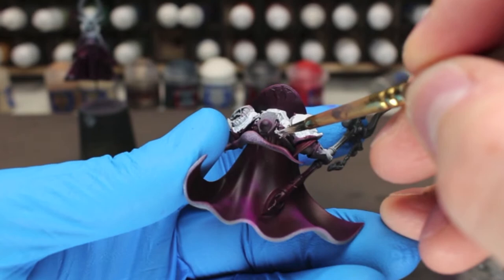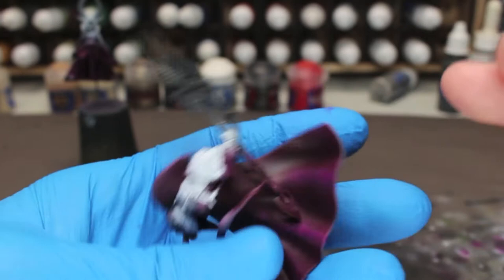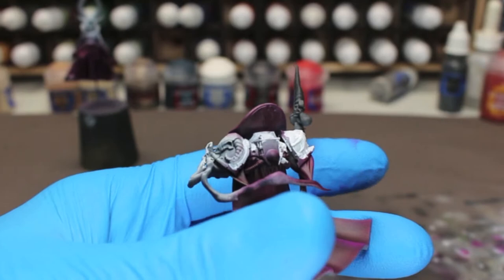I go in with some Corax White and I just block in all of the parts that I previously had white, but because of my horrible airbrushing skills, just had tons of overspray on. So I made those white again in preparation of their future color.